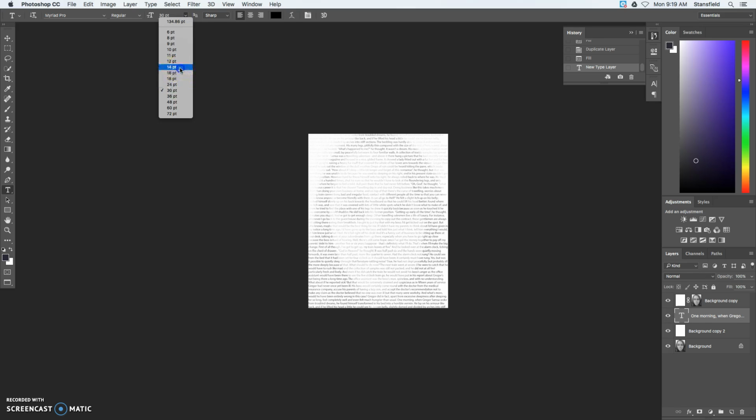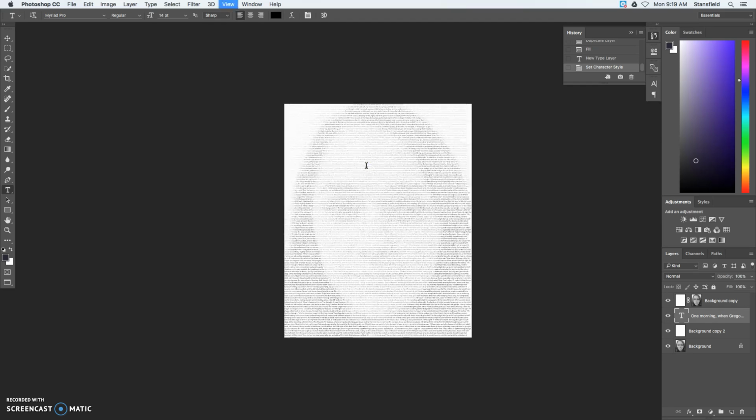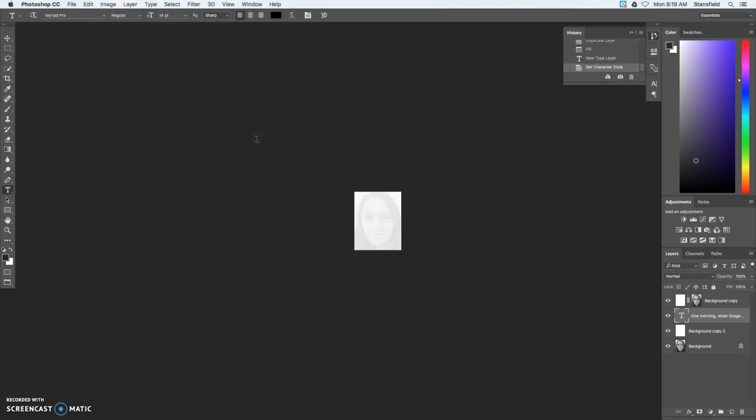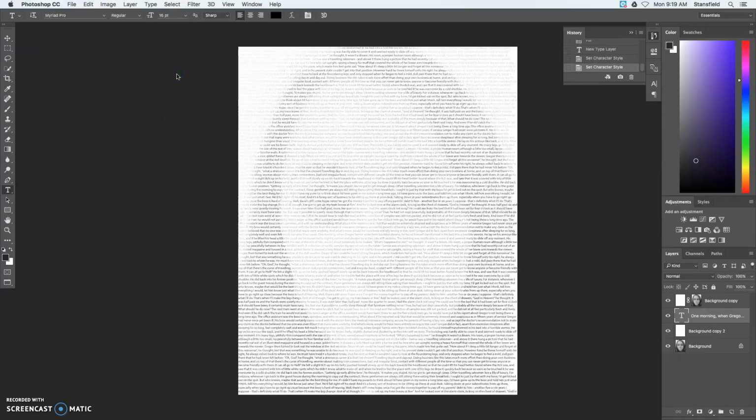You can change the font size. So if you go smaller, you get more detail here in the photo. I'm going to hit Command plus just to zoom in a little bit more. Sometimes it actually helps to zoom out. You can see more of an image sometimes as you zoom out. But let's go ahead and look at it full screen here. I think 14 point is a little too small, maybe 16 point, and well, maybe 14 point was where we wanted to be.